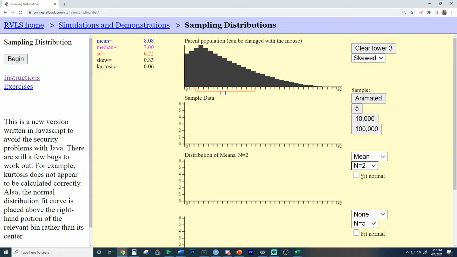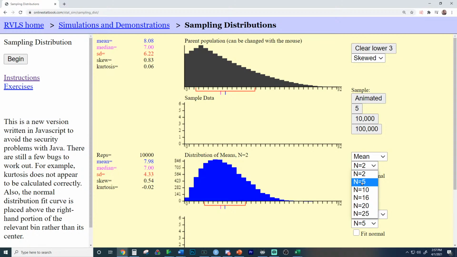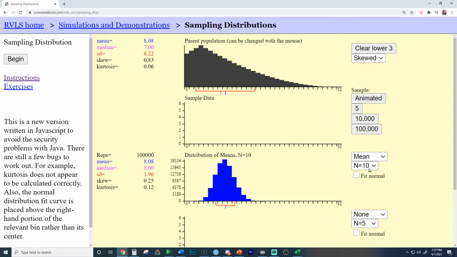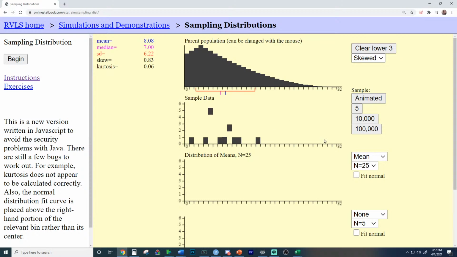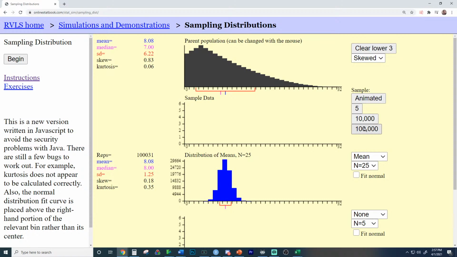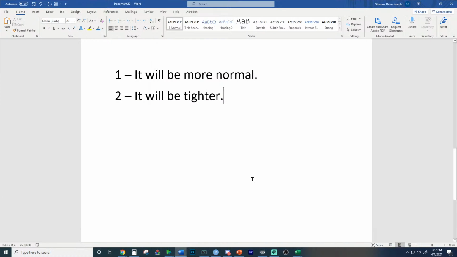So we'll start at the small n right here. And you notice there's an n of 2, there's an n of 5, there's an n of 10. As we go up in sample size, like 25 observations averaged together, and so one blue dot is 25 averaged together, and we do this process a whole bunch of times, the distribution starts to look two things. It'll look normal and tighter.